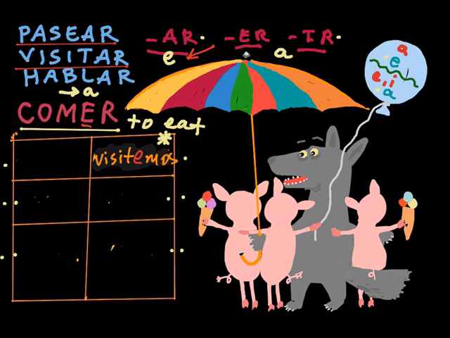Because it is the opposite vowel. And take a wild guess. For hablar, it will be hablemos, because hablar ends on ar, the opposite vowel is e, so you will just substitute a for e because it is the opposite vowel. So it will be hablemos, which means let's talk.